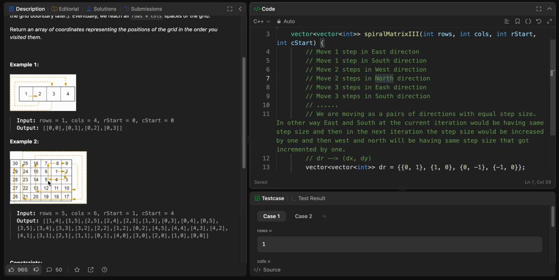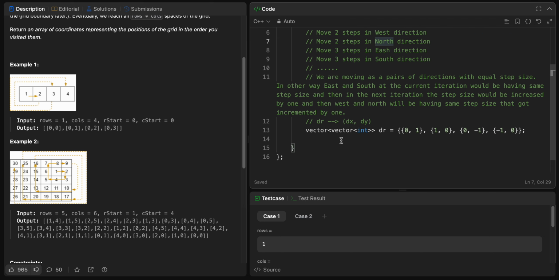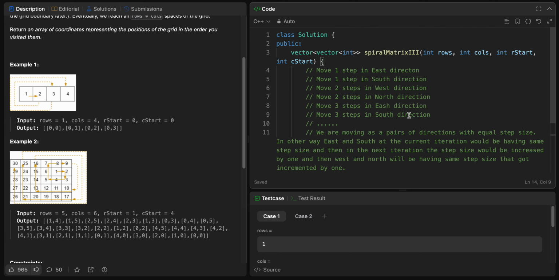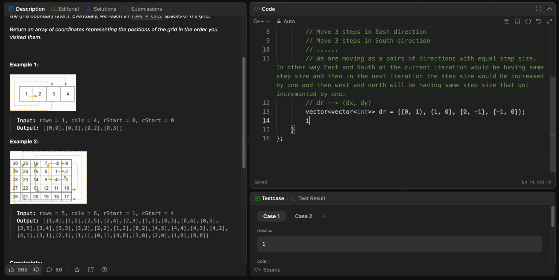In the north direction, you can see our row keeps decrementing by 1 and our column remains the same. So change in columns is 0, and change in rows would be minus 1. We already have this, and initially our step size is what? 1. So I'll just say step size will be 1 initially.